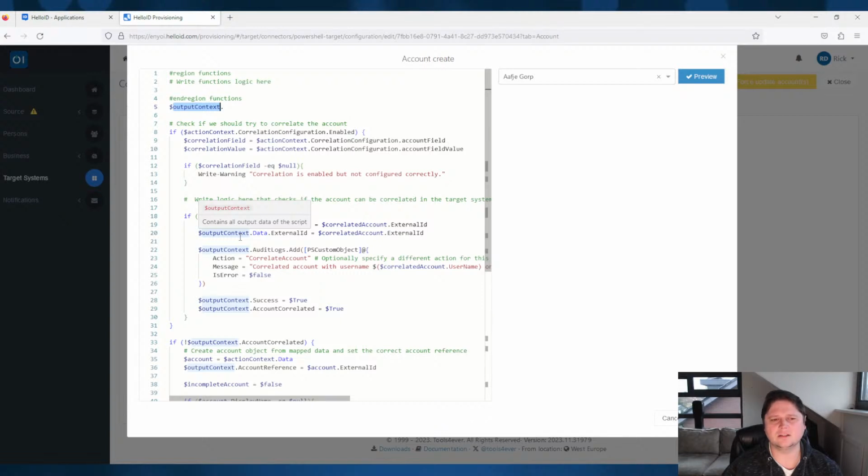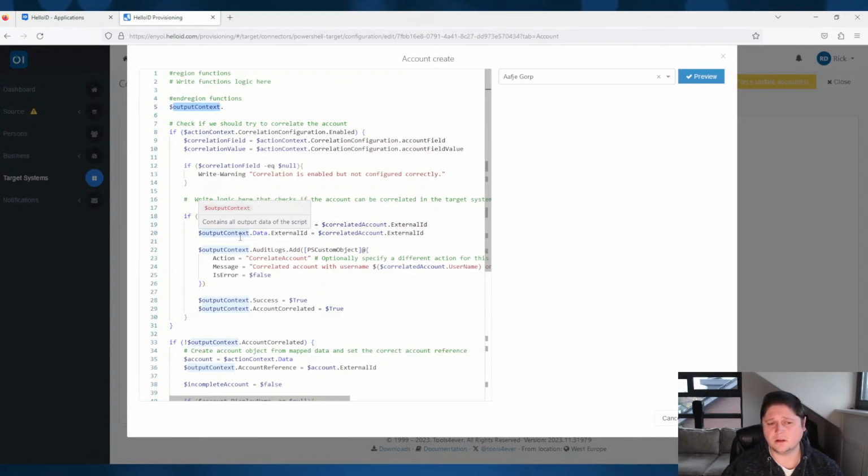especially the action context and the person context, you shouldn't add any fields in your scripting. So that's really important. If you don't add any fields to it, we are certain that in the future we can add more data to these objects and your code will not break.